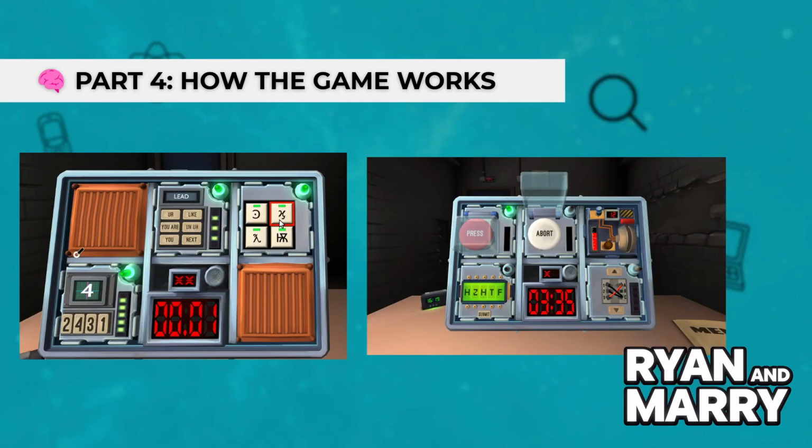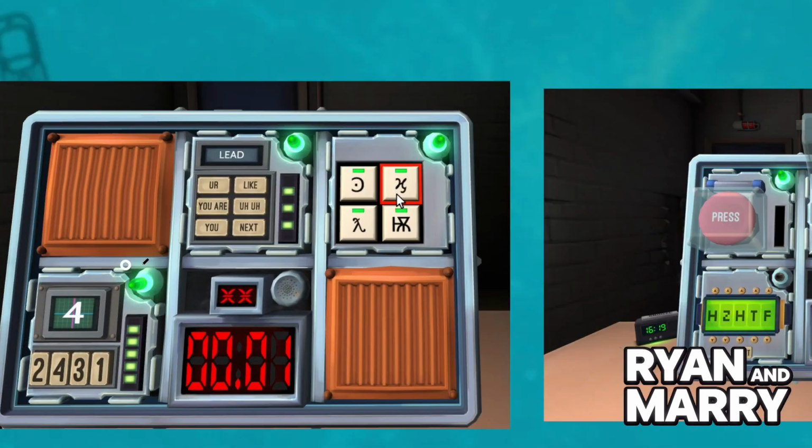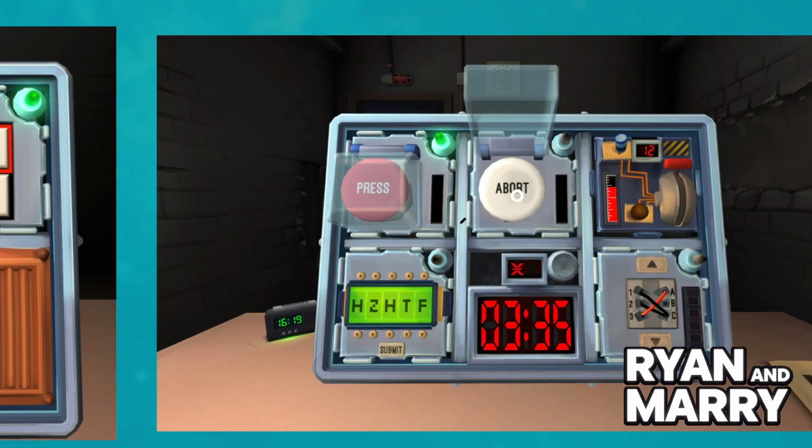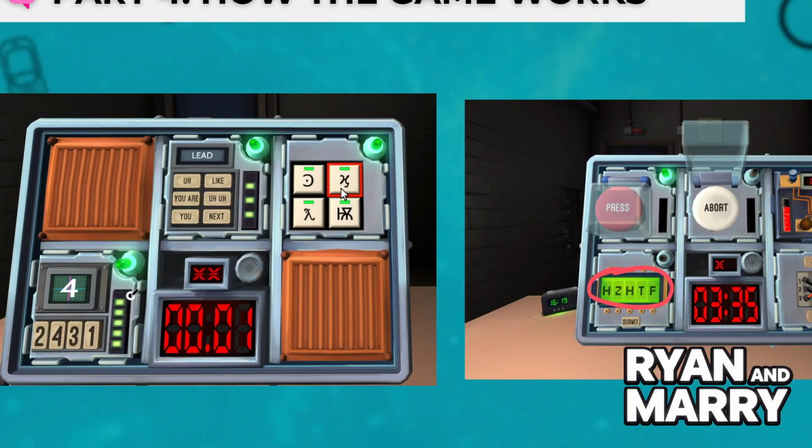Part 4. How the game works. Each bomb has different modules, like wires, buttons, or symbols. The defuser describes what they see. The experts look up the instructions in the manual and guide them carefully. If you solve all modules before time runs out, and without too many mistakes, you win.